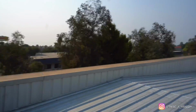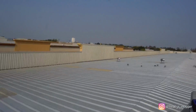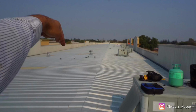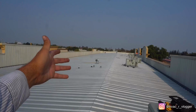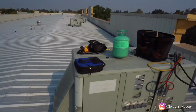Today we don't have the time because I still have another service call after this, so I can't really clean it right now. And the water hose is right in the middle, on the bottom side. So we don't have it. We don't even have enough water hose. That's probably maybe 500 feet of water hose, or maybe more.